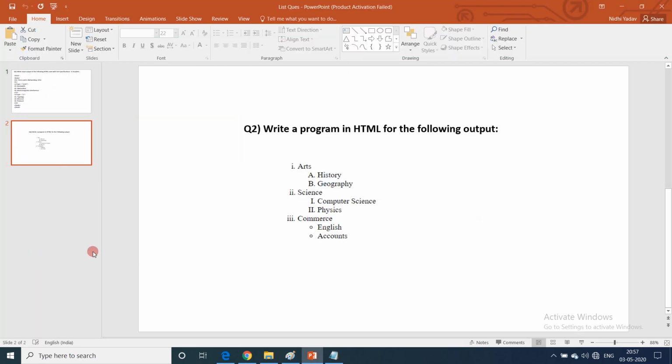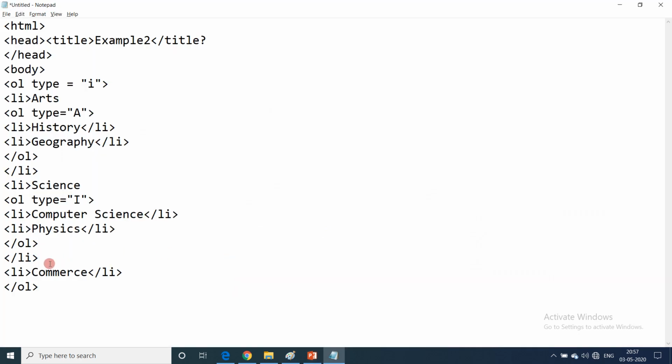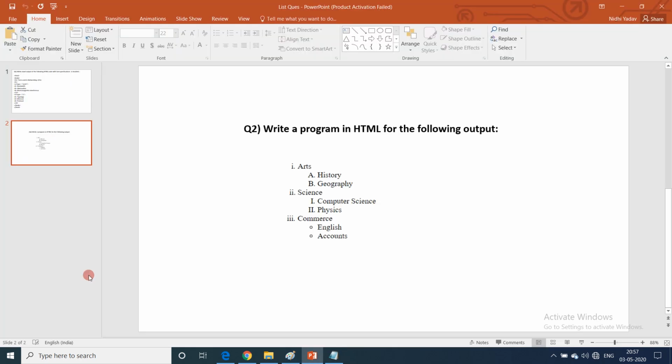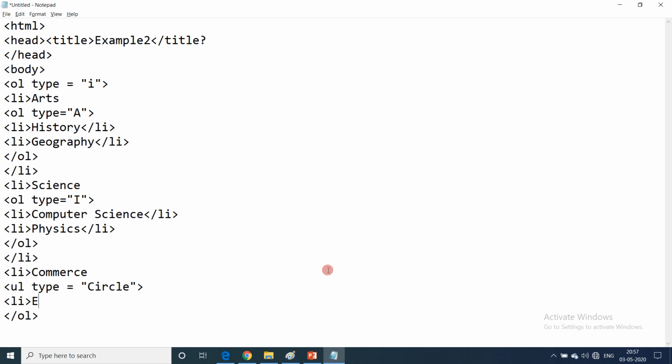Then what is there? This commerce thing. This list also has its own nested list. So again, is this for OL or UL? Yes, correct. This is for UL, unordered list. So this li will not be closed here. We will have UL tag and type is equal to circle. And li, what was the item? English, accounts.